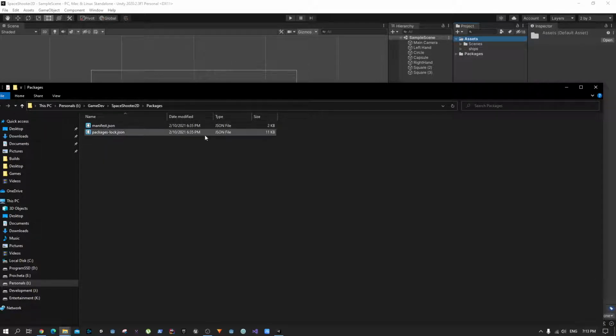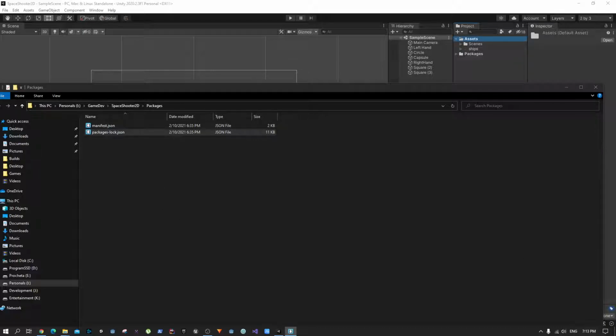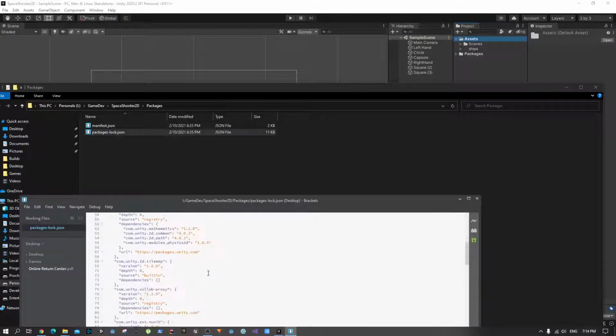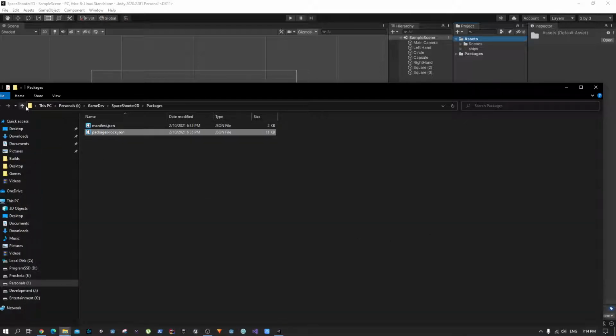There is packages. This is an important one. From Unity 2017, I think, Unity came with this new idea of adding up all the packages in a particular JSON file. So when we are adding extra functions into our game, for example, if we want to add an enhanced sprite editor, then we might need a special package that Unity made for us. All those built-in packages that Unity gives us can be installed through an option here, and that package has a reference which is basically stored in this JSON file. If I open this JSON file, it looks something like this. We are not going to talk about this just yet, so don't worry about it.